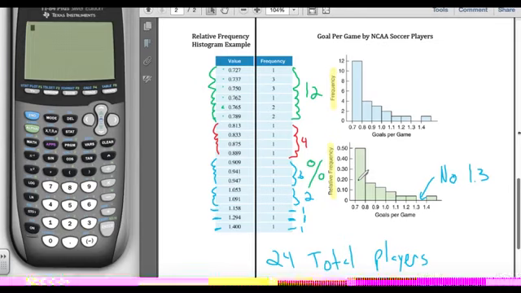So this wraps up what we need to know about histograms. Just a few things to note. They display numeric data. You have numbers across the bottom. Number 2, histograms are different from bar graphs. We'll talk about bar graphs later on in another video, but in histograms, the bins, these bars, they always touch unless you have a gap due to a missing data value, like there was no 1.3. Other than that, the bins, the bars are always touching one another. You have numbers across the bottom. It's numeric data. Again, these are histograms, not bar graphs. Those will come in another video.